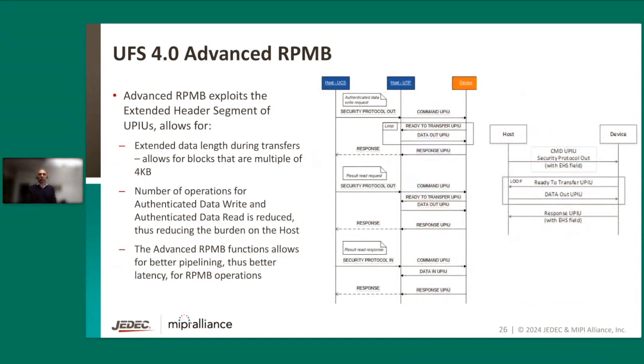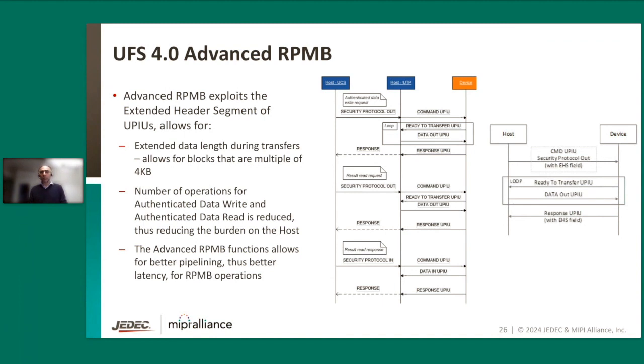We introduced an advanced RPMB mode. RPMB stands for Replay Protected Memory Block. And this is a security feature of UFS. We define 4 regions of, I think, 16 megabytes each, where you can store protected data, meaning that in order to access this region, you do not only need to provide a key value, but it is also calculated with a so-called nonce, which is a value that changes each time, and there is some operation between the key and the nonce. So if anybody is sniffing the bus between the host and the device, he will not be able to catch your password and access your data.